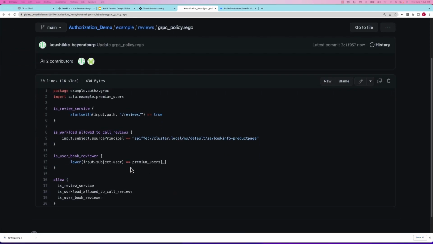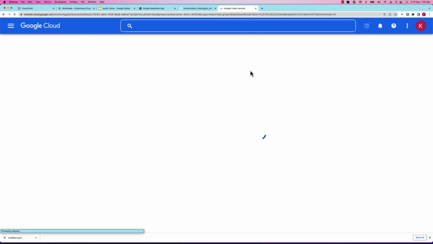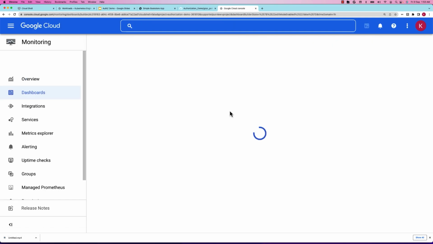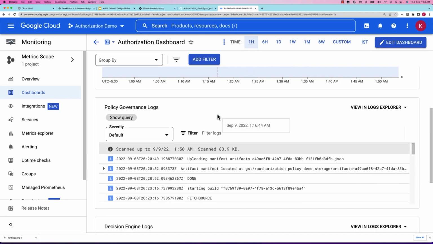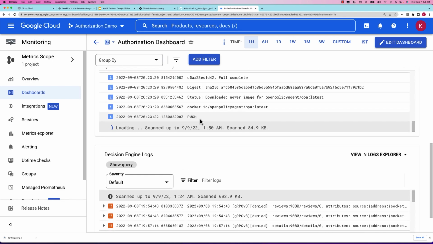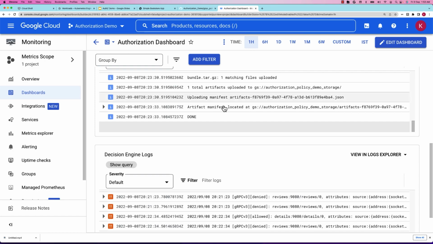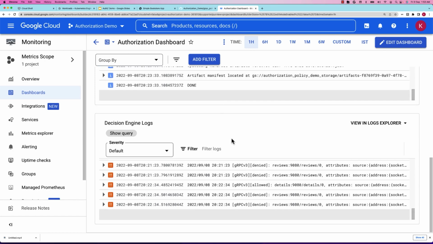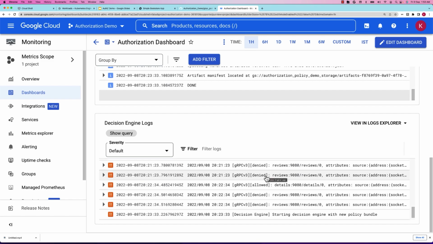Okay, as you can see from this dashboard, the policy change in the above file triggers a new build process, which then pushes the new policy to the decision engines that are already deployed on GKE nodes. This is very important because that gives you an automatic policy deployment across your environments. Obviously, it's going to take a few seconds for it to be propagated everywhere, and this dashboard is a great way to know when that actually happens. And once the policies are deployed, we can check to see if it actually works.